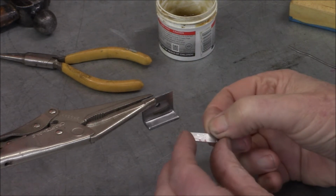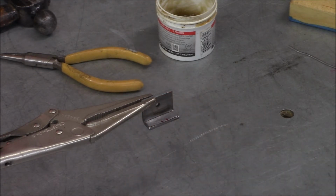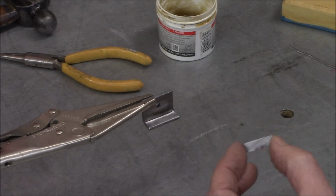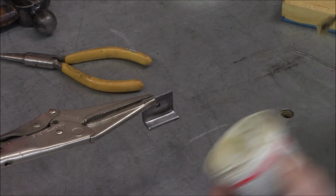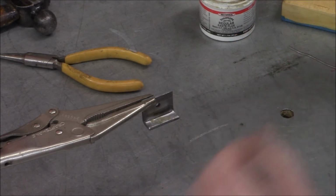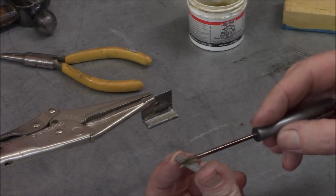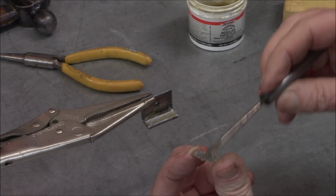Okay, here's our little shim piece. The idea is to solder it on right there. Okay, I put a couple red dots so I know which side is up. Alright, so let's get some flux on here. Just using some good old No-Corrode brand soldering flux. And I sanded everything to get it nice and clean, so it has some good surface to grip on and no contaminants.